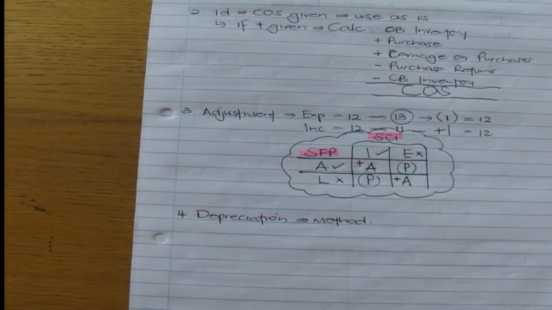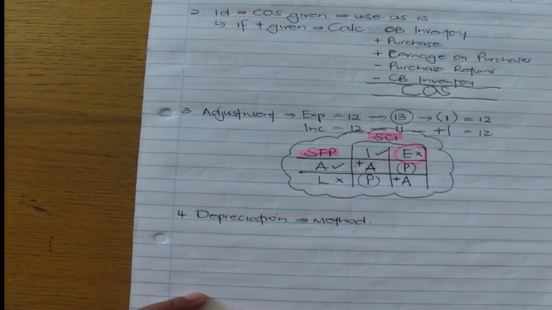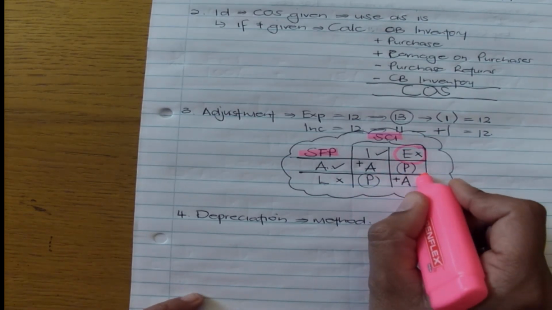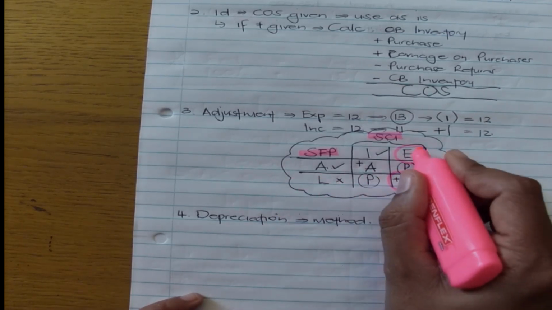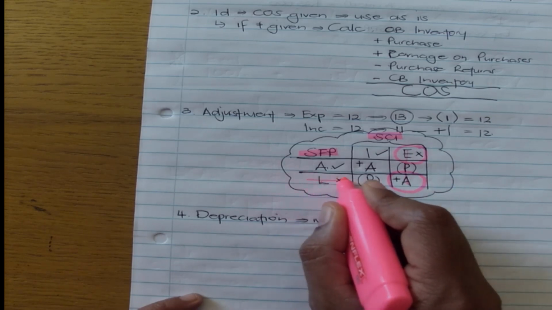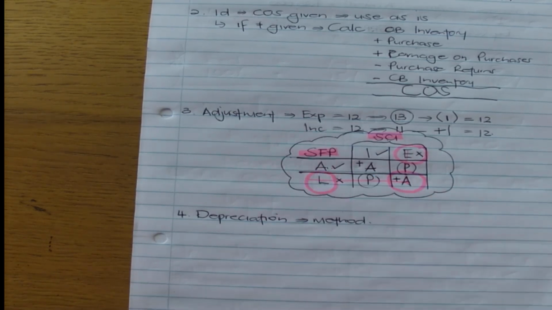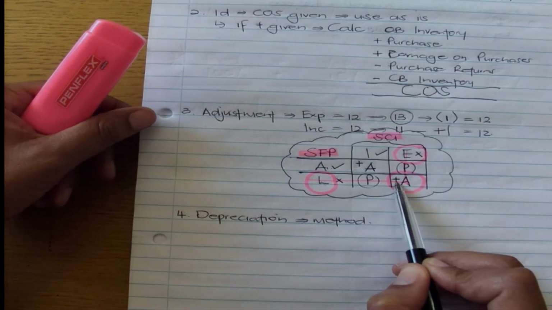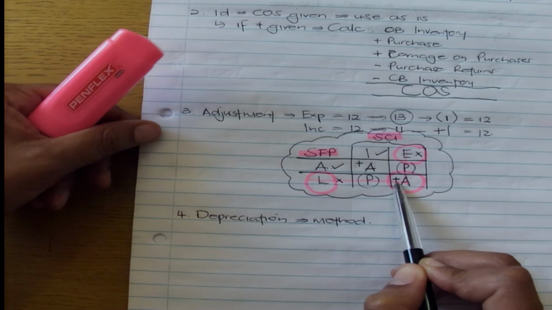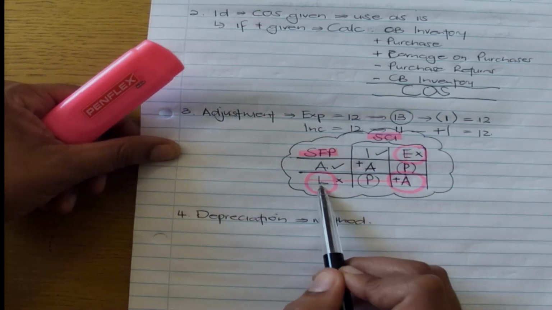We know that it is an expense. The wages is an expense. Right? We know that it is accrued. So where do these two meet each other? Right? Down there. So we know that it is a liability. So what are we going to do? We're going to add it in the statement of comprehensive income. Right? And we're going to account for it under liabilities.